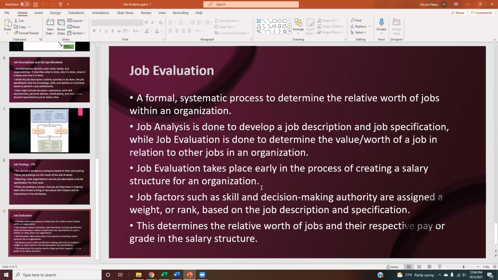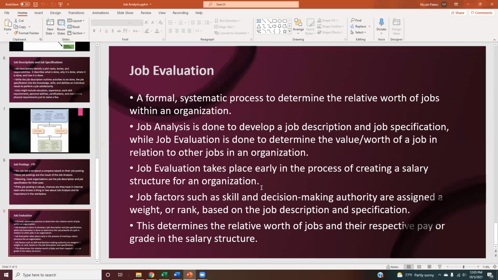The job evaluation is a little bit different. So a job evaluation, once the job analysis is done and it creates the job description and the job specification for a job, the job evaluation then allows you to evaluate that job and determine its worth within the organization. Some organizations might value one position, accounting, over marketing.